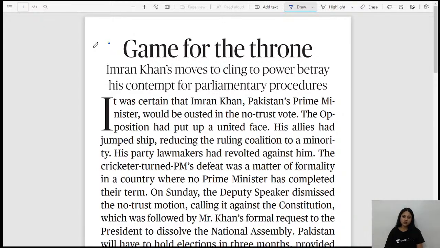Secondly, we also read the newspaper to get information on legal current affairs, which can also turn into legal reasoning questions and legal reasoning passages in the CLAT examination. So all the Supreme Court judgments, High Court judgments, decisions about a particular case, mentioning or getting articles on a new law or a new amendment, for example, the Criminal Procedure Amendment.